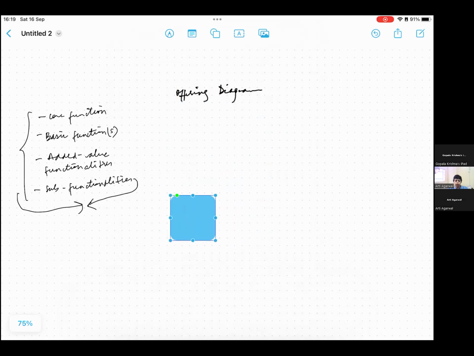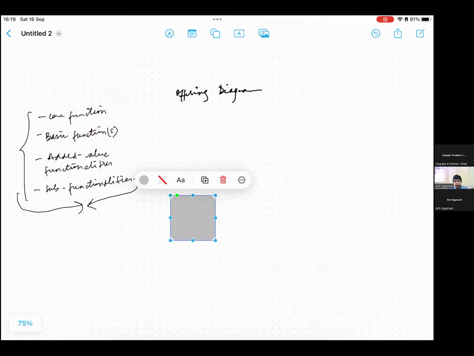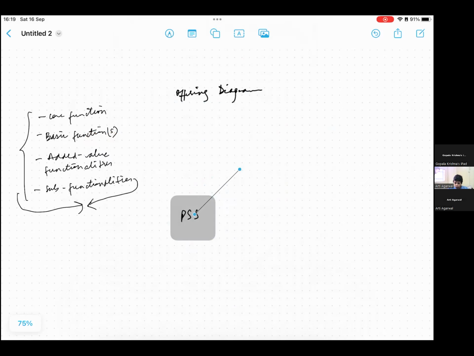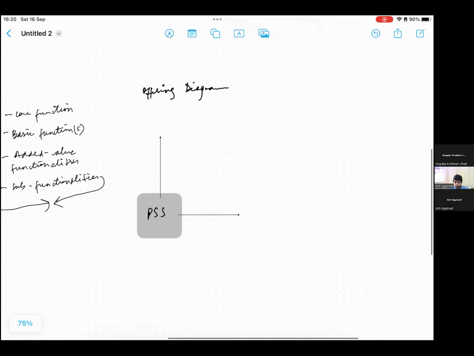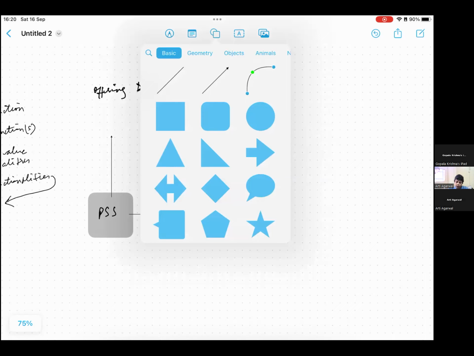So the way Professor Banerjee has done it, she has taken the PSS in the center. This is the PSS. And then she has added other things here, other things there. So I am just detailing out one, and based on that, we can add others later. Each of these is pointing to one set of core function and then its own subsidiary functions and its own other things which may go along with it.